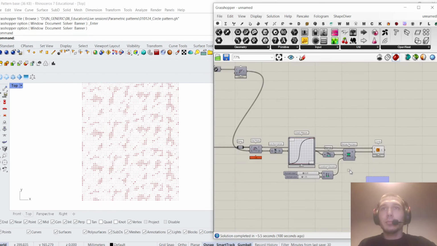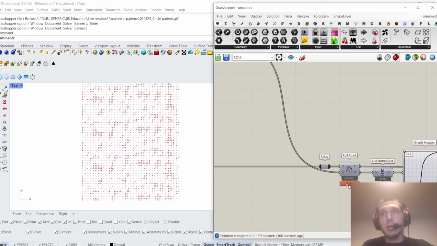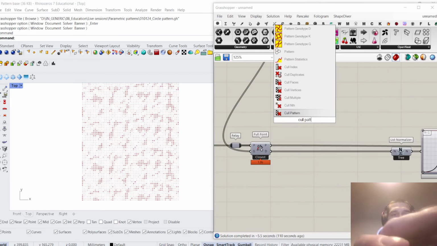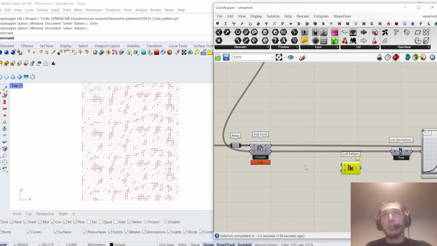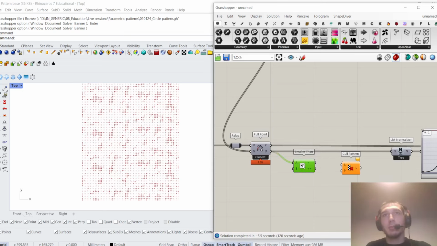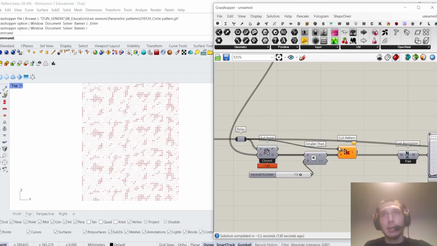But in order to make it look even more interesting, I would start first with taking out some of the points. Right. So I'm gonna check if the distance from the attractor curve is smaller than let's say, I don't know, 7.5. Then we're just going to eliminate the points, right? So we're going to take it like this.